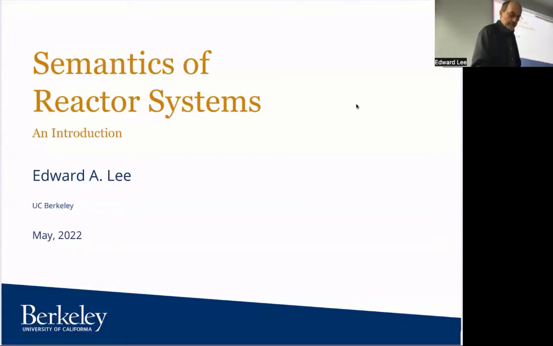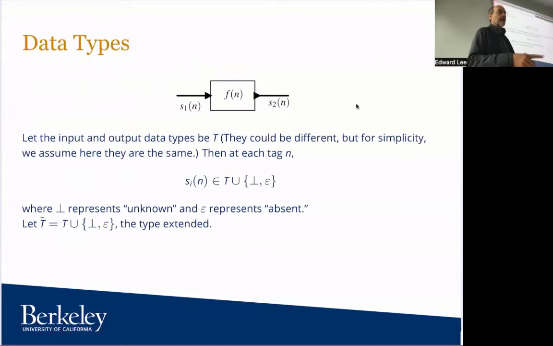Okay, so let's just start right in. And I'm using a different technology here because when you do math, it's very helpful to be able to write, and I can't do that on the screen there. So first of all, we're going to start with a very simple formalism for reactors, which talks only about their behavior at a tag. That's an instant. You can think of it as a timestamp microstep pair.